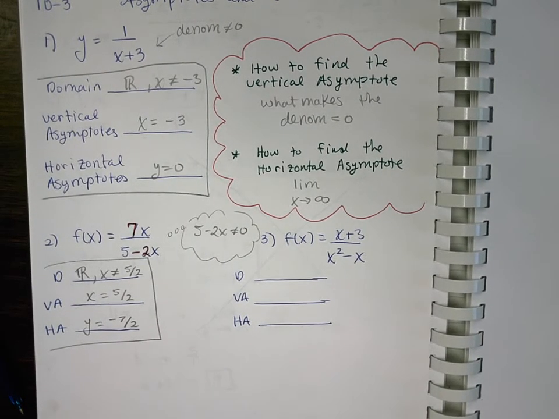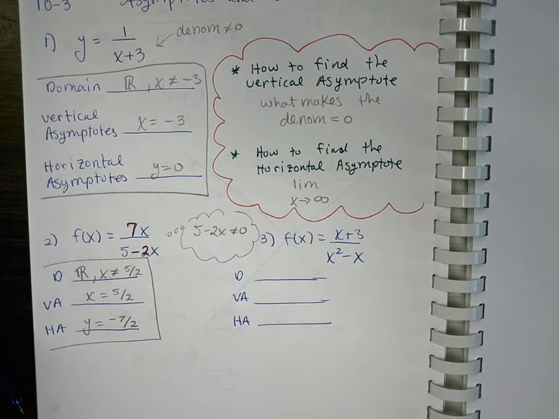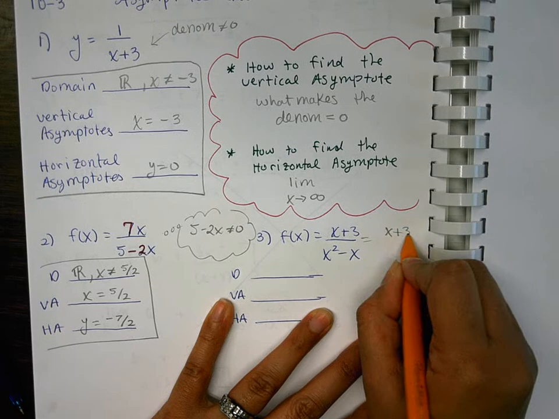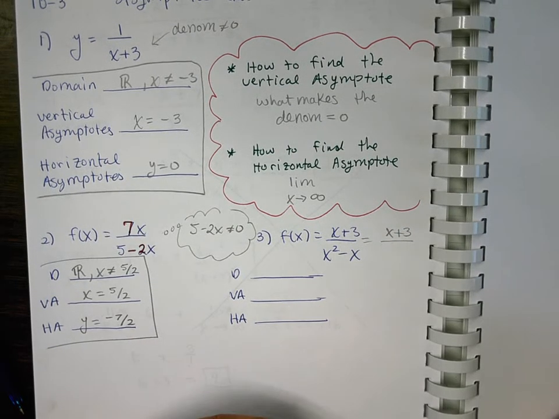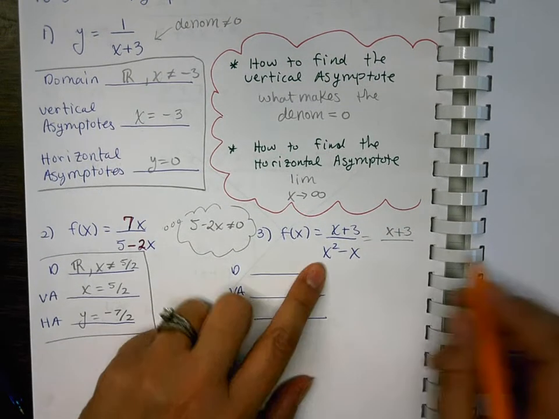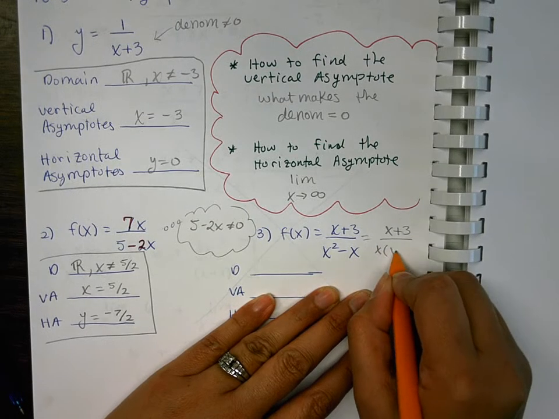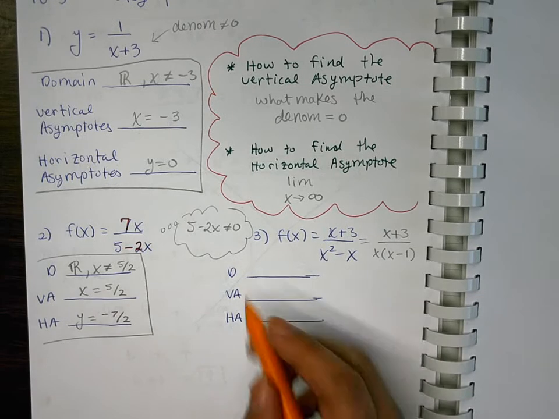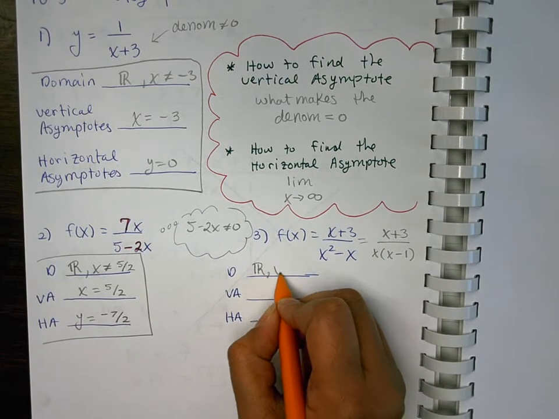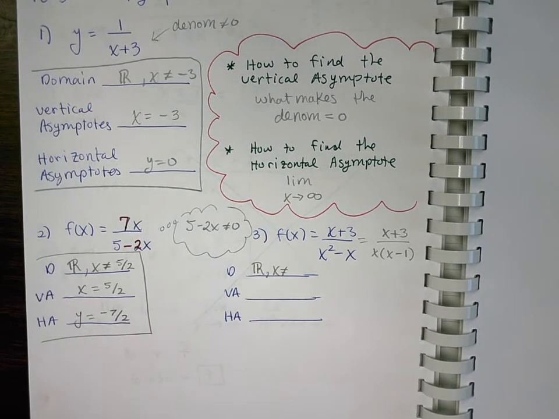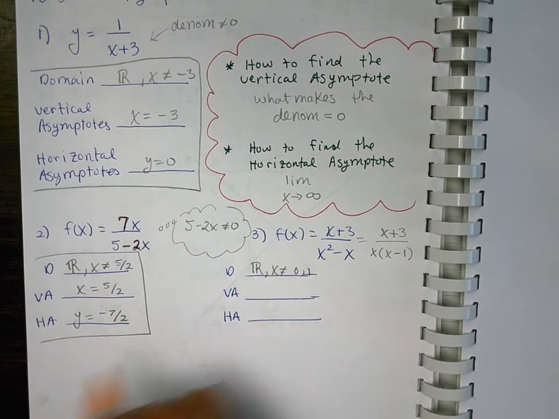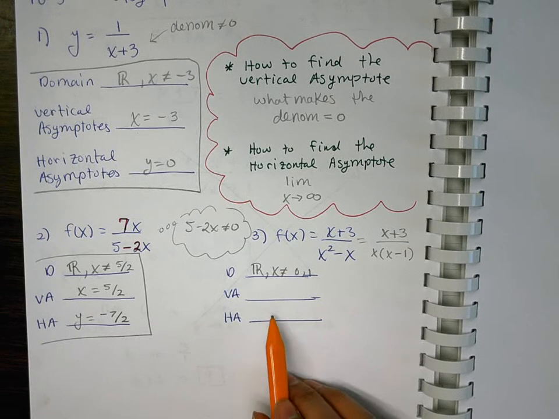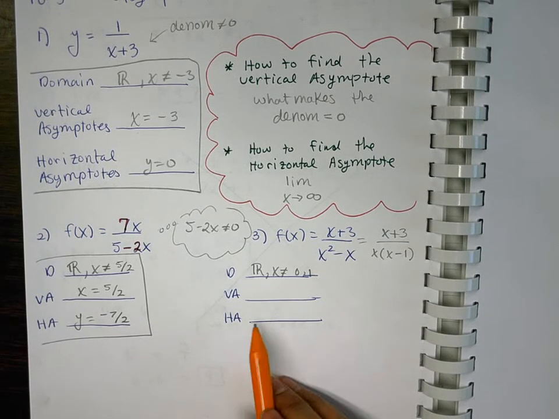What do you have to do differently on this one that we haven't had to do on the others? What do we have to do to the denominator? I heard one person whisper it. Factor? Yes, what do we factor out? X, and that's x minus 1. So are there two restrictions for our domain? So all reals where x cannot equal 0 or 1. And if you write it like that, it's okay. Cannot equal 0, comma 1. If you want to put x cannot equal 0, comma x cannot equal 1, that's fine as well.